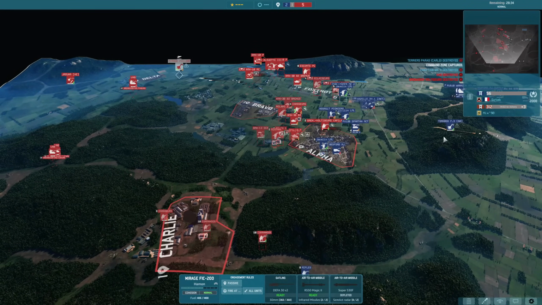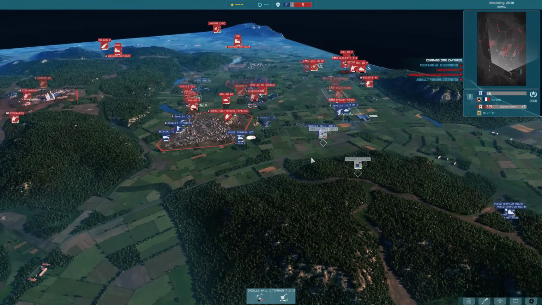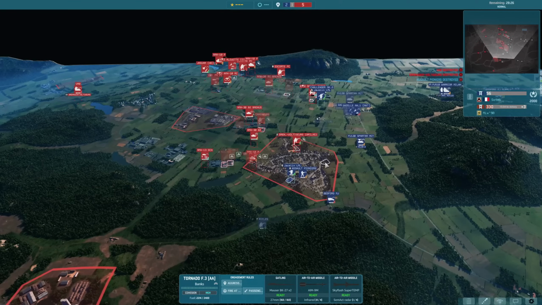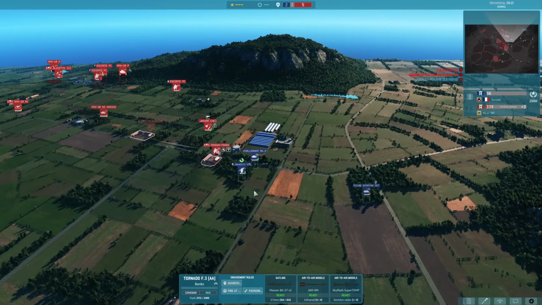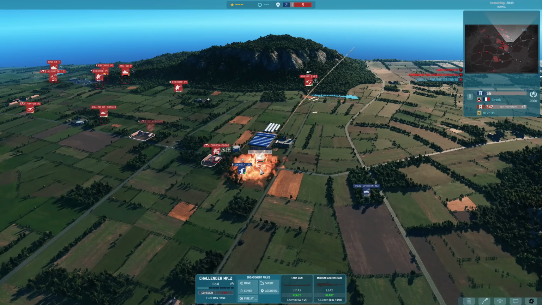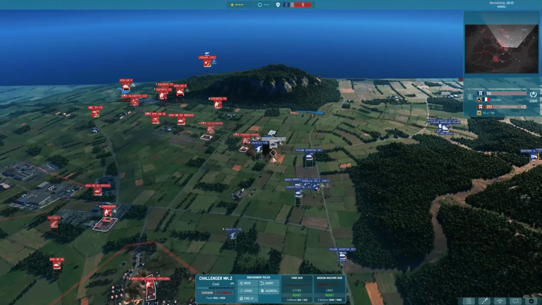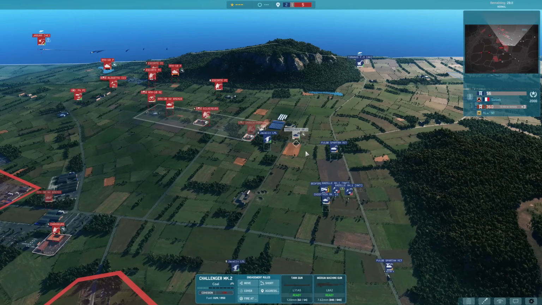This F1C also managing to potentially get away. Yep, the Tornado F3 not able to land either of its Skyflash missiles. Now the Jaguar coming in, another Jaguar HE bomber doing a lot of damage to that Challenger Mark II. Because the bombs are so concentrated and the Jaguar dives in like that, it's incredibly effective.